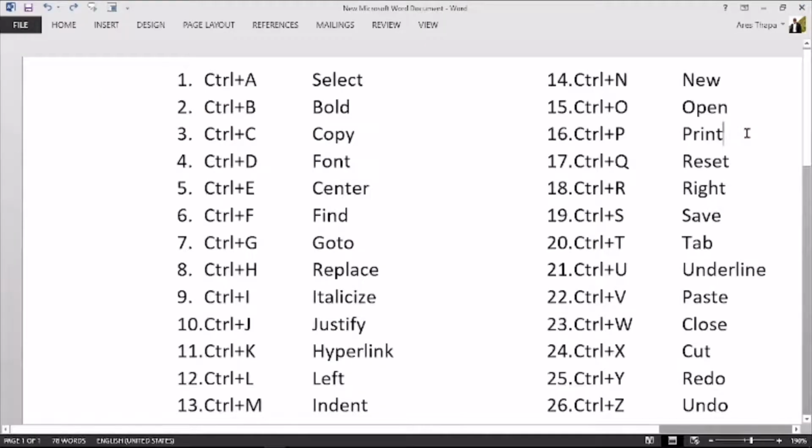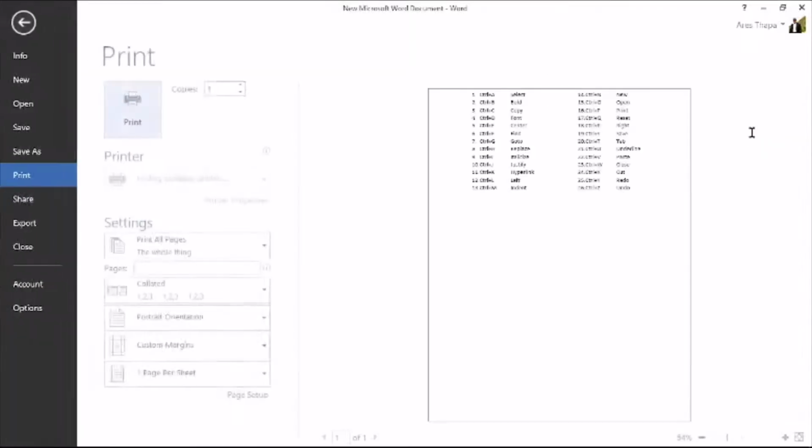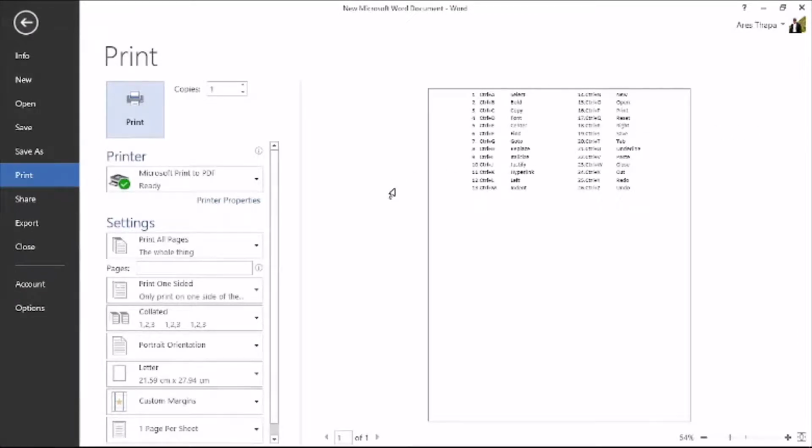Number 16 is Ctrl+P. P stands for print. If I press Ctrl and P, a dialog box appears and there is a print button at the top which is highlighted.